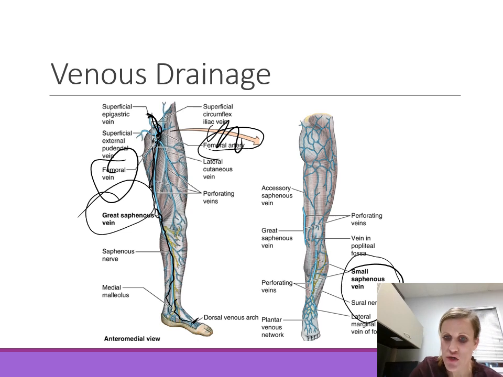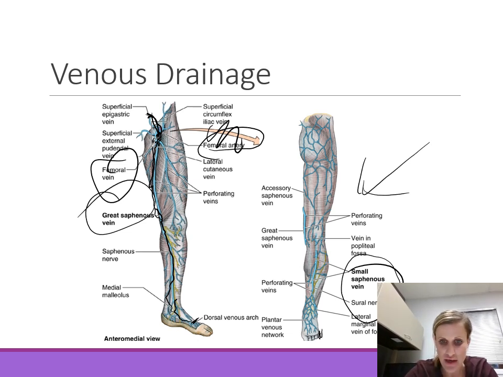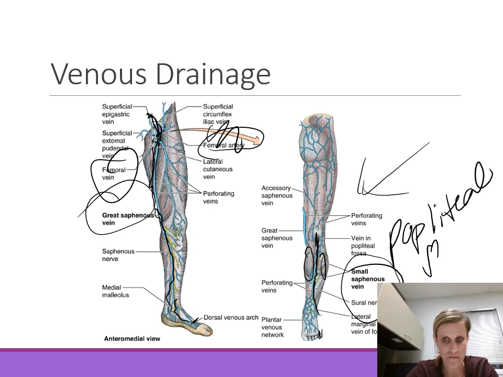The small saphenous vein you see on the lateral margin of the foot, right? We're looking at a posterior view of the leg here, but you can see it coming up the pinky side, the lateral side of the foot, and then it crosses to the back of the leg, goes up between the two heads of the gastrocnemius, there's one head, there's another head, and then it's going to penetrate the deep fascia and flow into the popliteal vein. So back here at the back of the knee, we have the popliteal vein. And ultimately that will end up entering into the femoral vein.